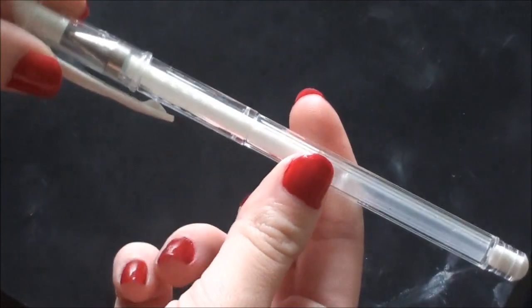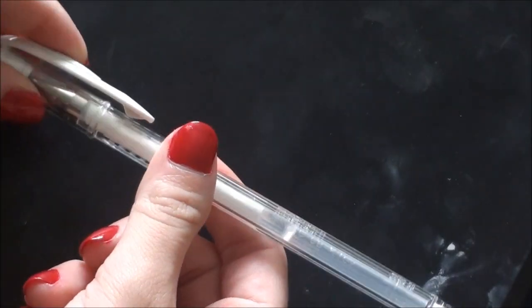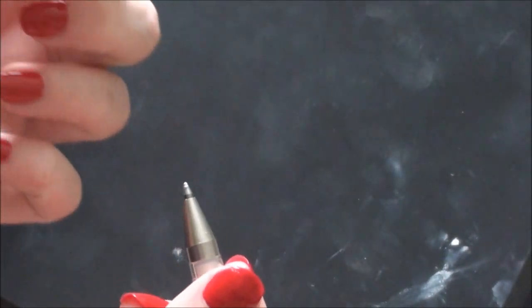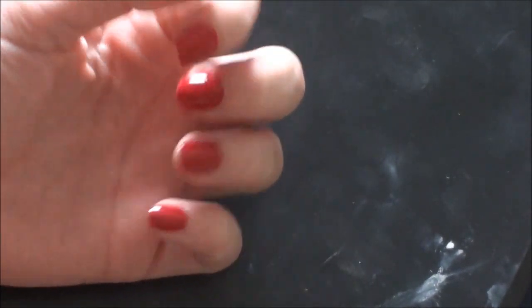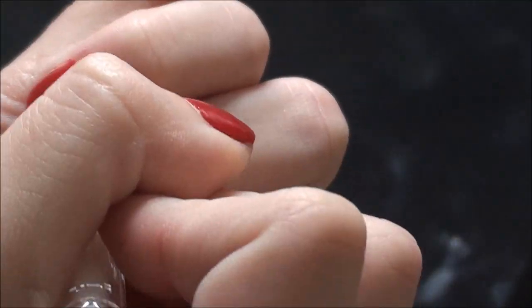So now I'm actually just gonna be using a white gel pen to do the designs on my nails, because I find that this is a lot easier to get really detailed with instead of using white nail polish. But if you are good at that, then by all means go ahead and just use nail polish. So there's a different design for each nail, and I'm just gonna show you basically how to draw it, and then you can just kind of see how it's gonna work for you.